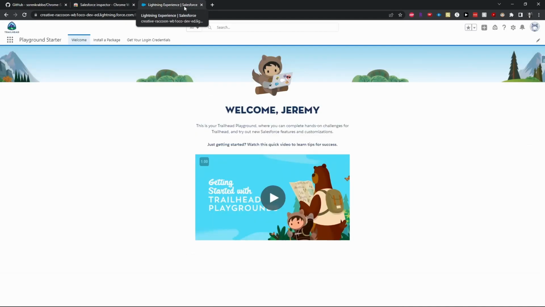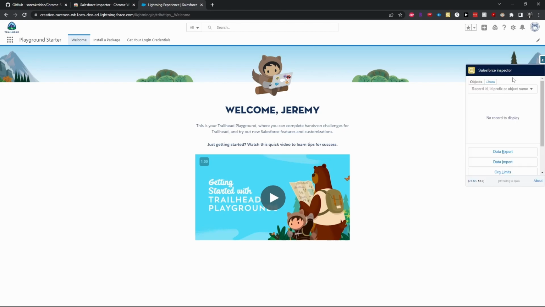Now that we're here in our Trailhead playground, I can go ahead and show you around the extension, and we can do a little bit of a demo here for you. On the right side, you'll notice that there's this new little tab that's not too visible. You'll click on that, and this opens the interface. This will be available everywhere in your org, whenever you log into a Salesforce org. So look for that to be able to access it.